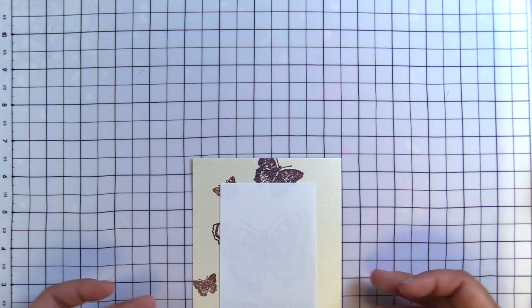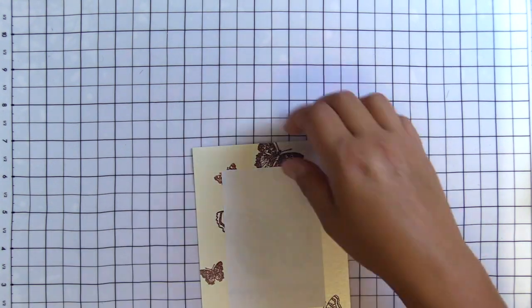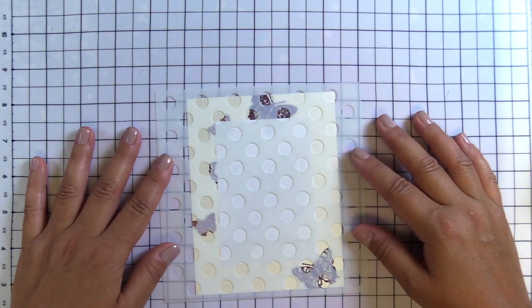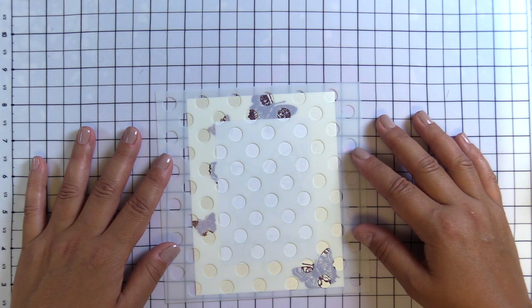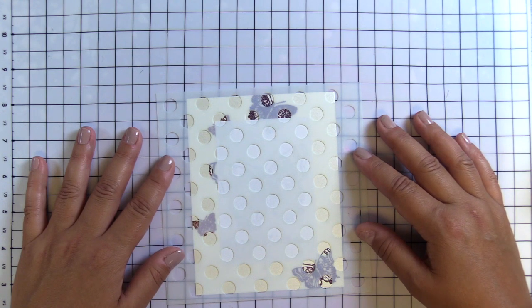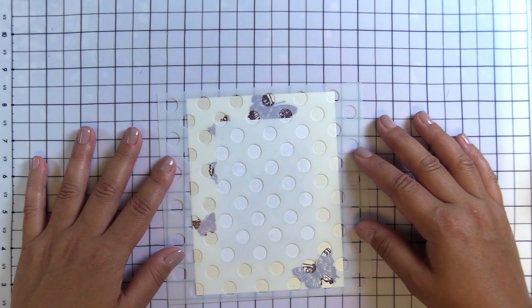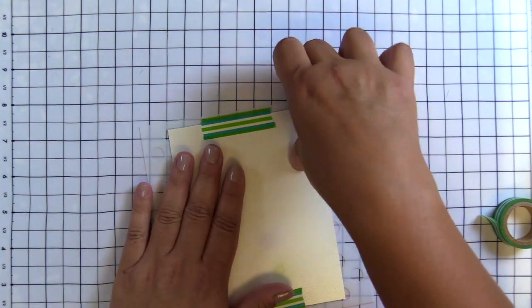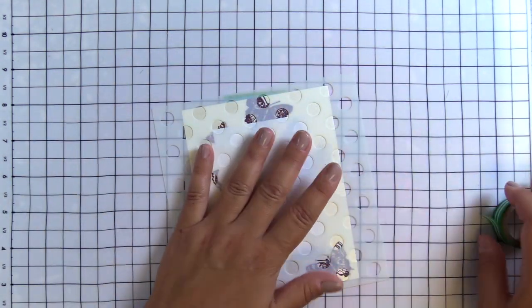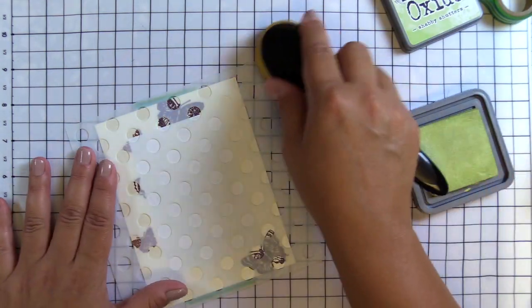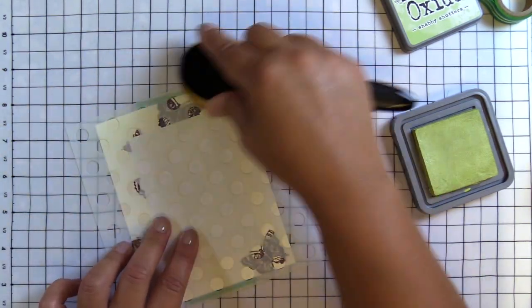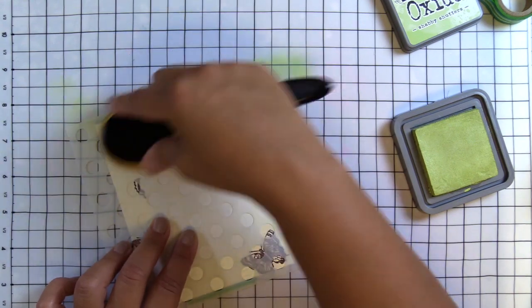So here you can see the difference between the butterfly with the ink and without. So I'll continue and do the rest of those. So here is our completed embossed arrangement. So the exact same arrangement of butterflies but this one is obviously in the embossing powders except for the sentiment, I did that in the black ink. So here I just have a piece of masking paper that I cut to two and three quarter by four inches and then I just have a dot stencil here. And what I'm going to do is just tape that to the back and we're going to do some ink blending.